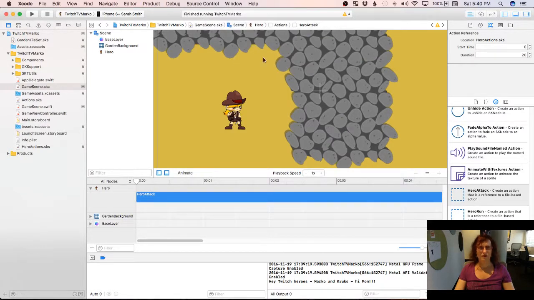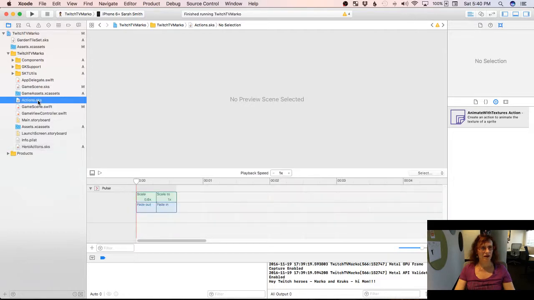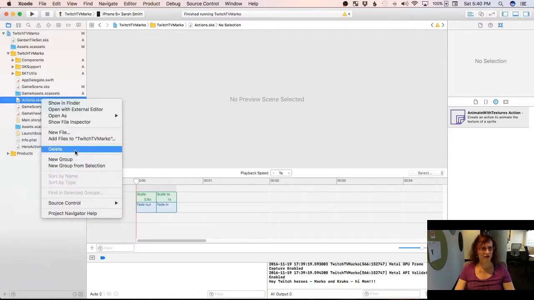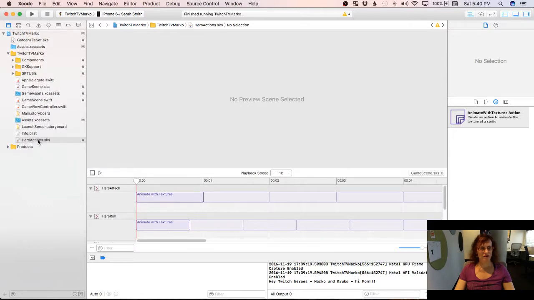Oops. Sarah, why did you do that? Why did I press buttons when I didn't need to? So if I look at my hero actions here, by the way, this actions file was the one from the template, so we don't need that. I'm just going to delete that. Move it to the trash rather than deleting the reference.